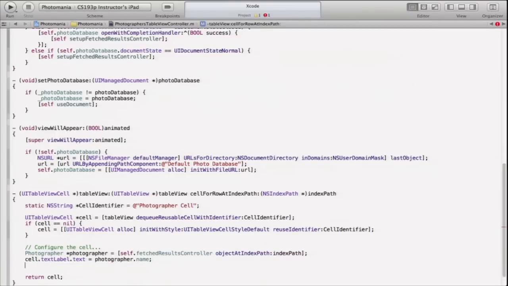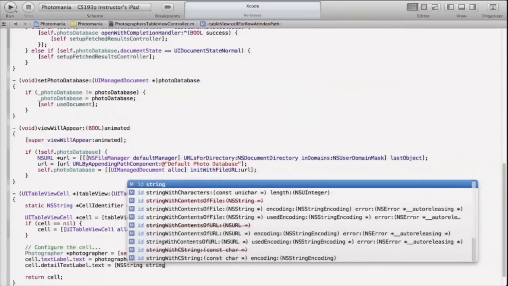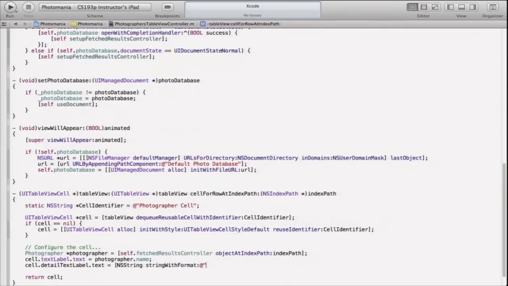And I told you the subtitle, let's have that be a string with format, let's say something like %d photos. And %d, which is the number of photos that this guy has, is going to be photographer dot what?